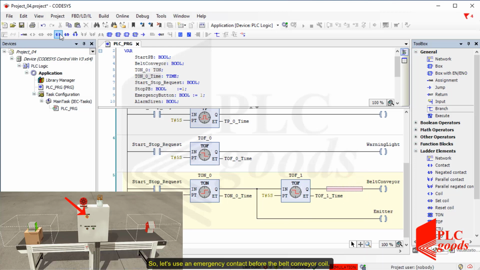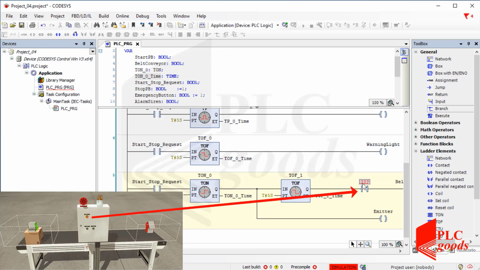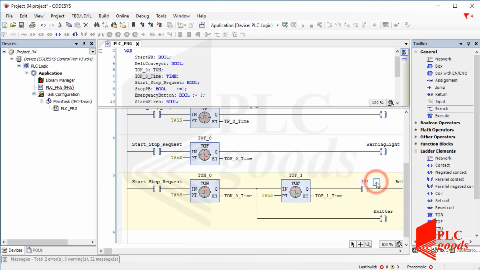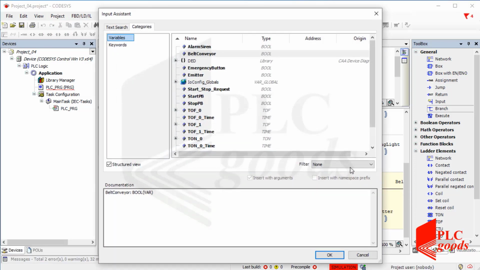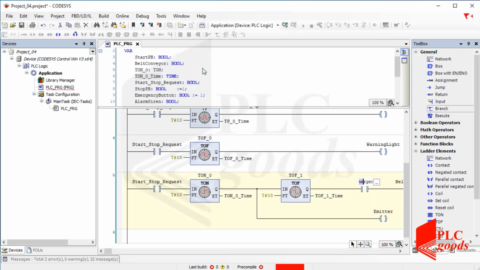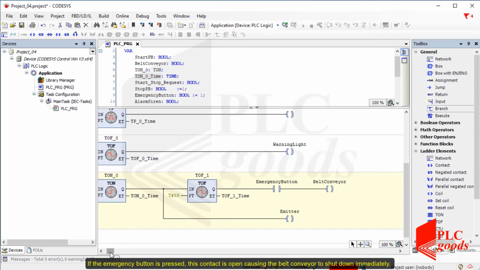So let's use an emergency contact before the belt conveyor coil. If the emergency button is pressed, this contact is open, causing the belt conveyor to shut down immediately.